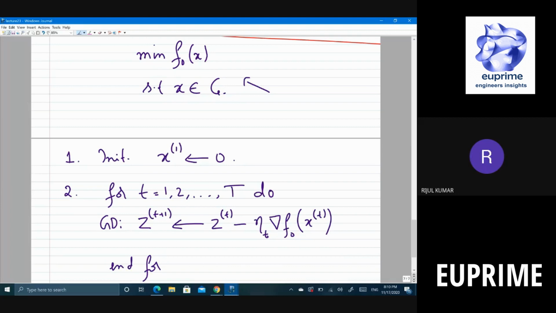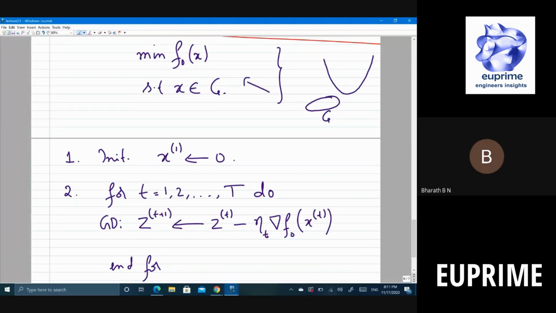Sir, eventually the accuracy might increase. Well, no, the question is whether we will go closer to the solution of this particular problem or not. Yes, sir, the accuracy to get the solution will increase. Like if there will be higher eta, then the difference in the approximation will be more, the error. Now, let's say your constraint set is this.